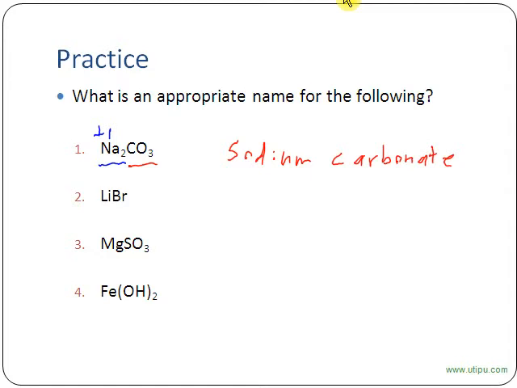Let's take a look at the second one, LiBr. Going back through, our first thing is let's identify what cation and anion are. Cation's lithium, anion is going to be bromine, and so we've got those two set up. Now to do this is that we say, is lithium a metal? Far left side, it's on the left side of the stair-step line, so it is a metal. We look at its valence, it says only +1, so that's all it is. And so since it's just +1 there, that's all number 5.